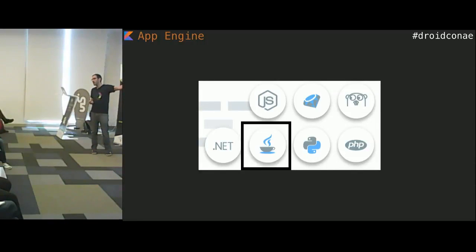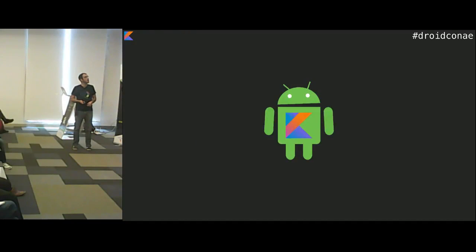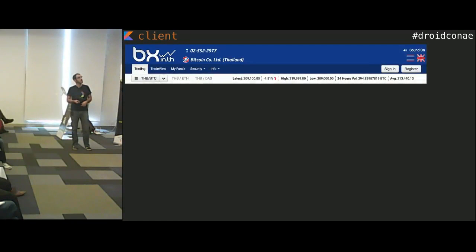And it's here in the Java part where, if you can deploy in Java, you can deploy in Kotlin. That's the point, right? And I don't know why Google is still not trying to promote this, because from the perspective of the developer, it's the same. Okay, so let's do a simple example in that case.